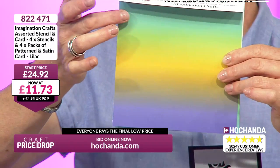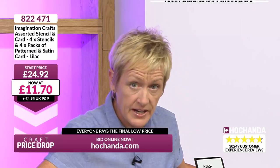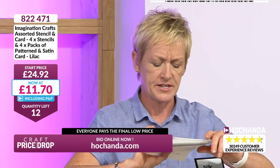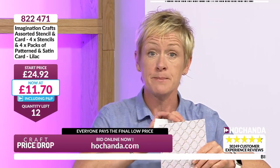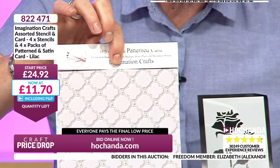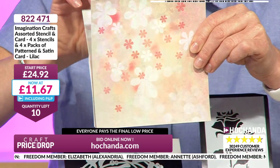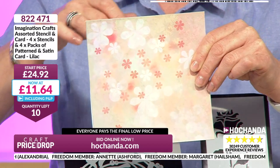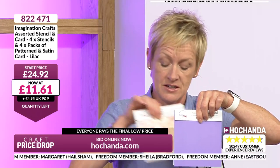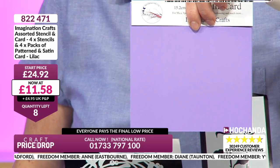But that's a really nice, gorgeous colours there, which could be the colours in the evening when the moon has that eclipse. Right, let's see how many we've got of these left at £11.70. 12 left. Oh, this is a nice one, like this. Now, these are all the same in the pack, in this particular pack. Love that pattern. So that's gorgeous. I'm going to pop that down, lift it. Oh, actually, look at this one. Beautiful cardstock. Remember, 300 GSM. That's really, really nice, isn't it? It's done the hard work for you. And then I've got the lovely lilac colour, which is, as it says, lilac. Very nice.